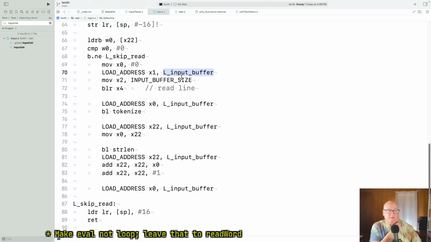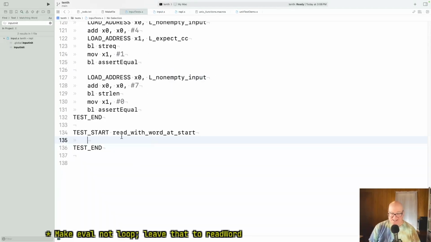Yeah, I'm loading up that buffer. Okay. That's where it should put it. Oh, we're gonna write it. We're gonna write string copy. I'm sure this test is gonna need it at some point.